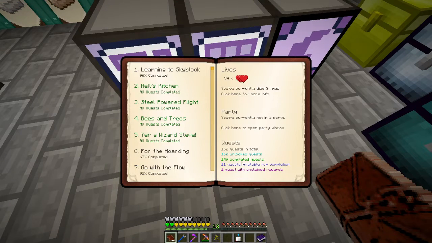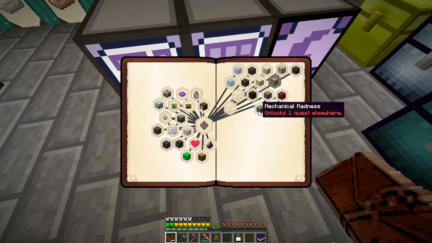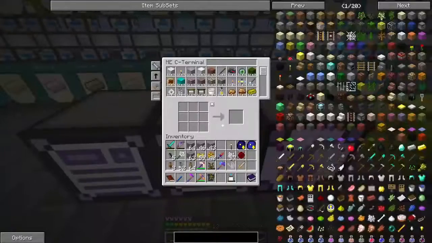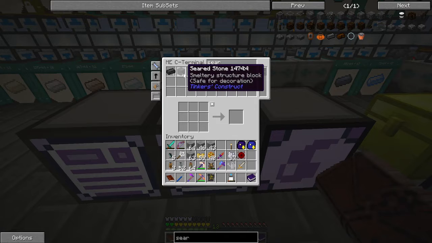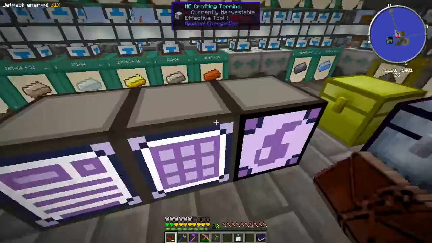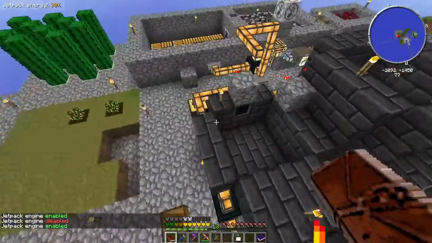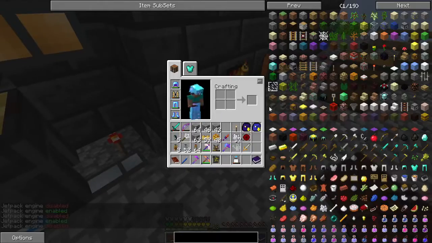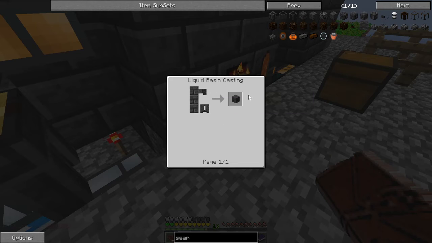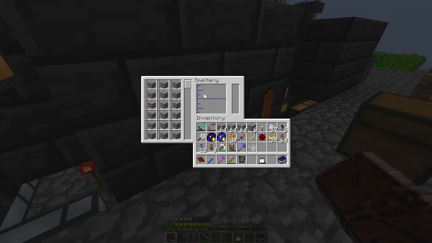Any more quests we can complete? Seared stone. We need more. Let's see. Should be done over here, right? So seared stone. This is just regular stone here. What happens when I smelt this?